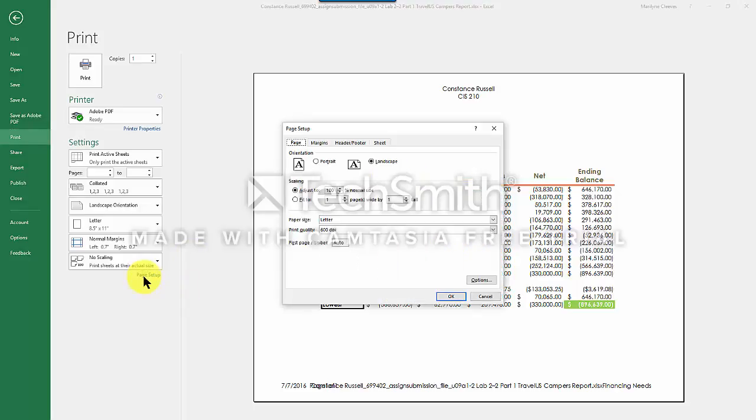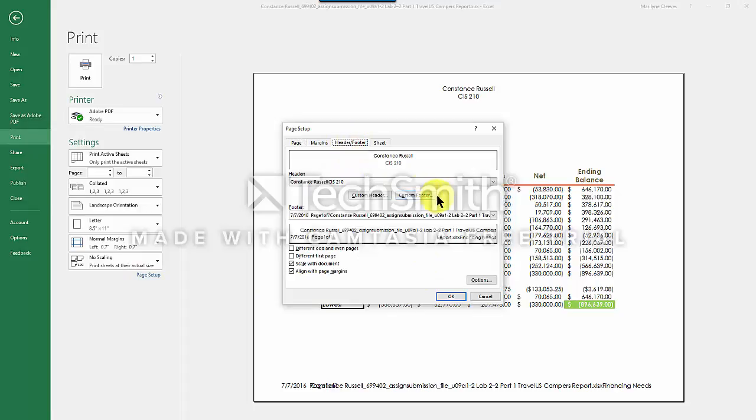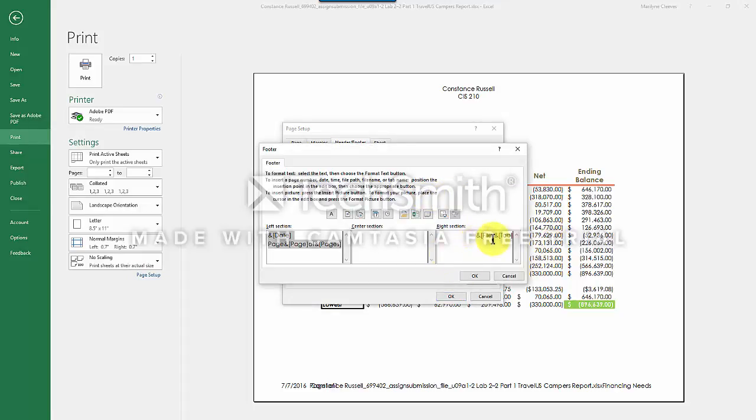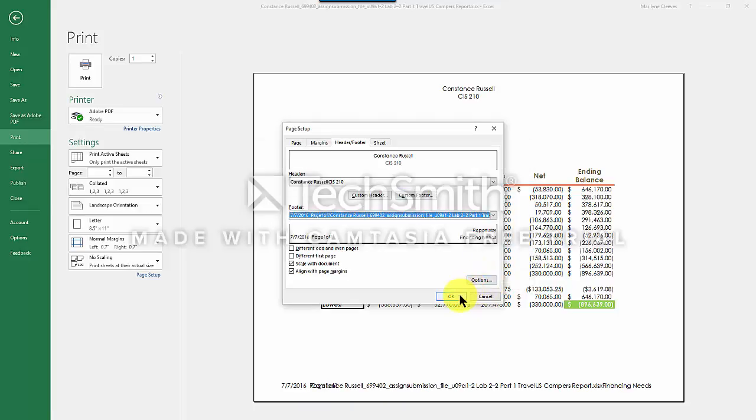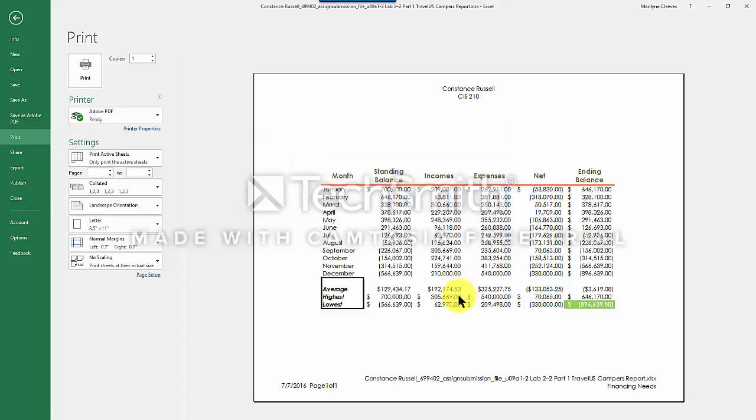One other problem that I saw, and it doesn't look like Constance made the error, but I wanted you to use the information in the video for this particular section. Now, in this one that I'm looking at, it could have used the sheet tab name possibly on the second line because it's overrunning here. Let's see what happens if I do that. See, and that makes it so that it doesn't overrun on the bottom. So that gives you an idea on how this should have been done and why you lost those points.